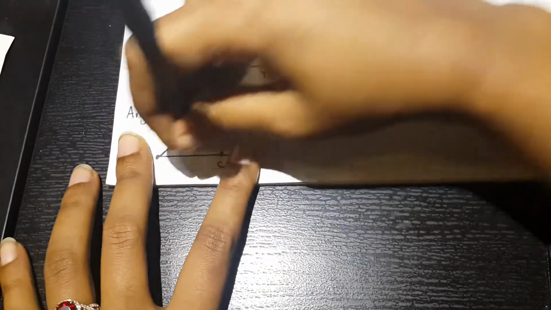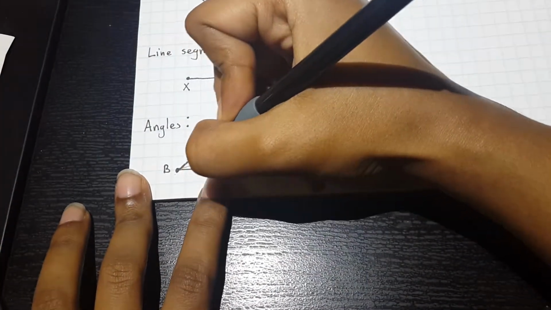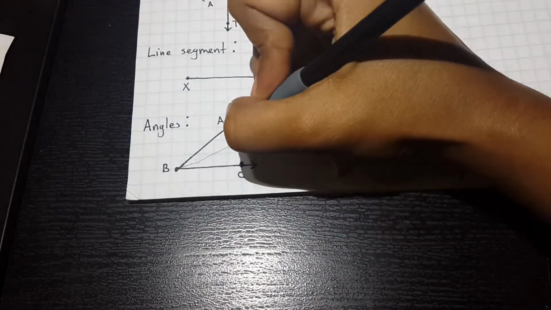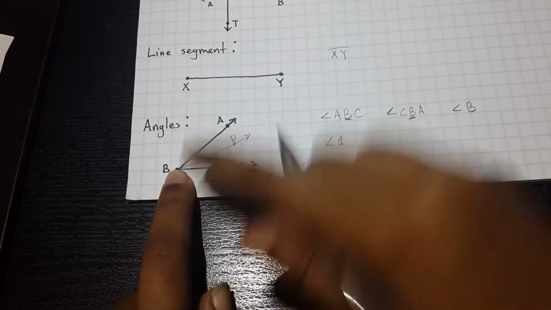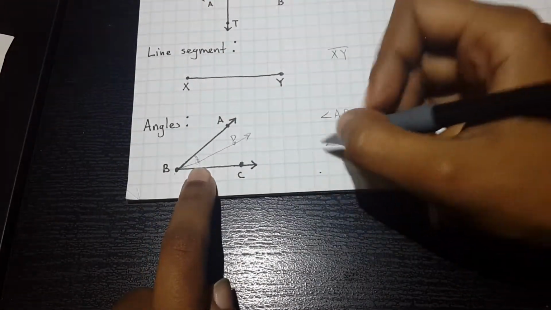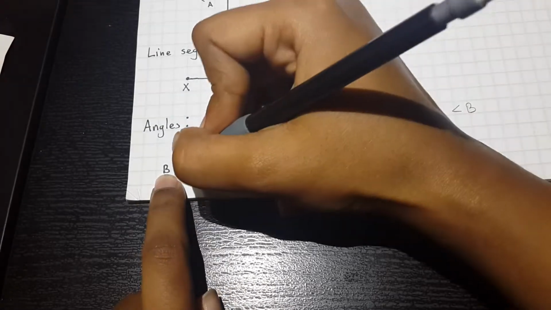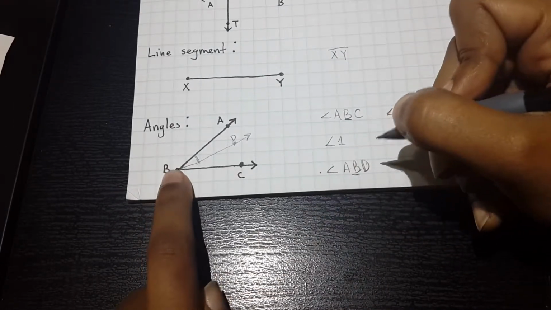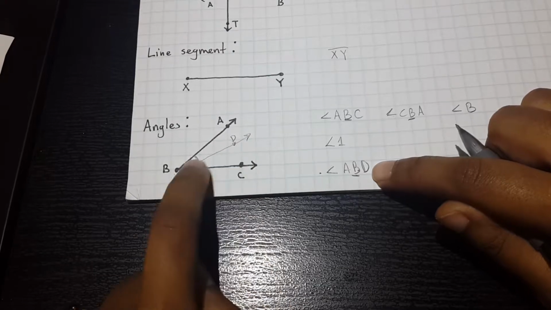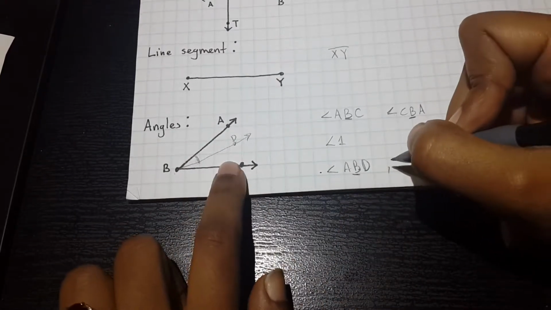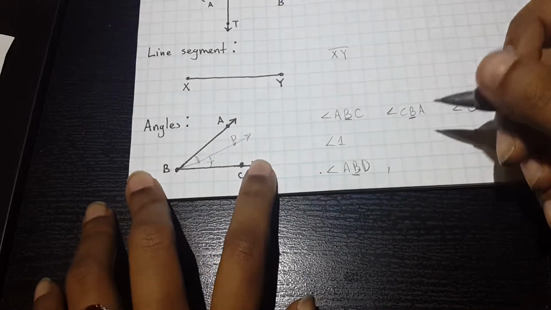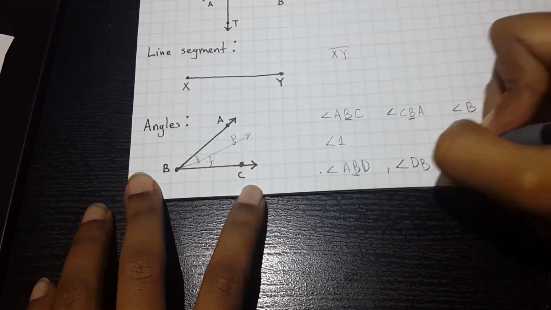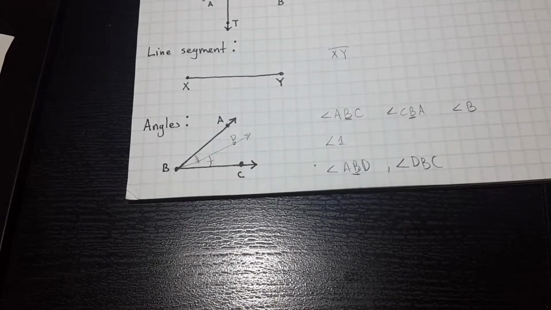Let's say you are in a situation where you actually have multiple angles happening inside of a single angle. So let me call this D here. How can I identify this angle up here? Well, I would need to write it as angle ABD. My vertex point is still B, but now my new endpoint is going to be point D because I'm only talking about this upper angle. And then the same thing for this bottom angle here. I'm going to label it angle DBC, and that means I'm talking about this bottom angle here. And that's pretty much it.